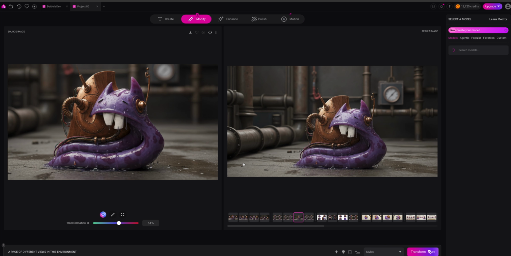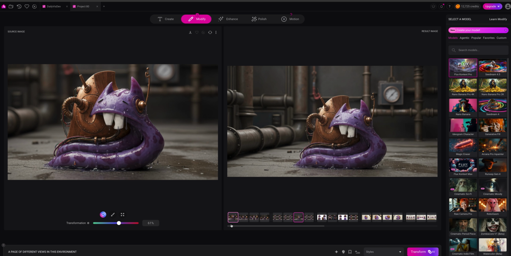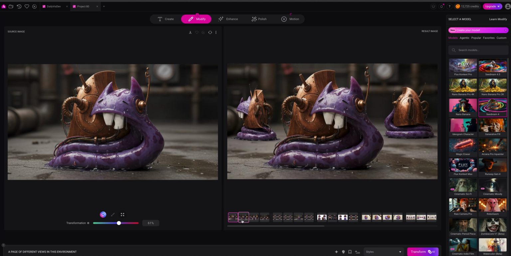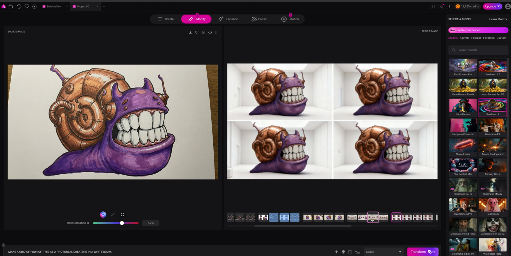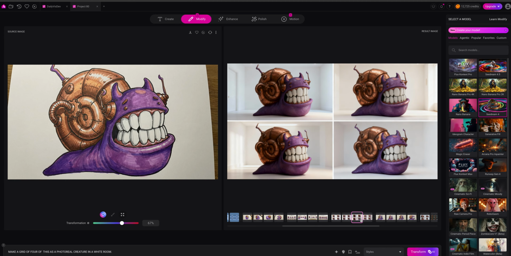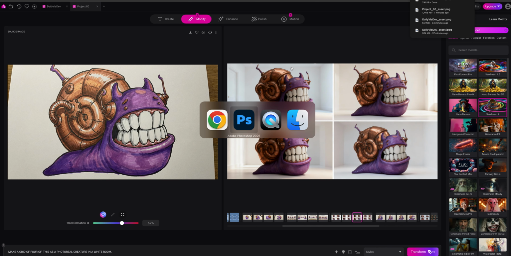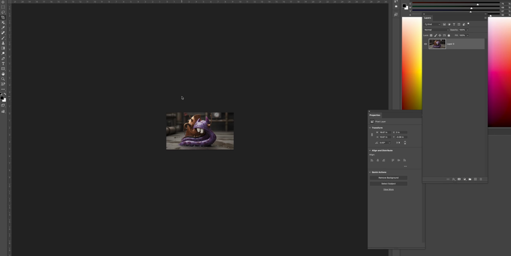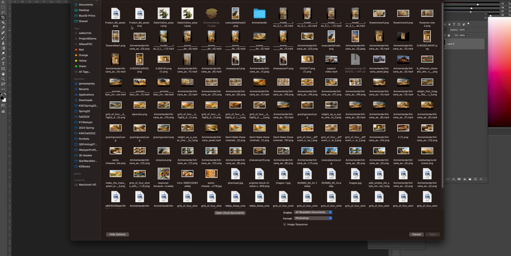Let's go back to modify. It looks like we've got one we didn't look at. Maybe I missed it somewhere. I think I want to see if I can do a little more with this guy. So let's download it, and in Photoshop, open it.